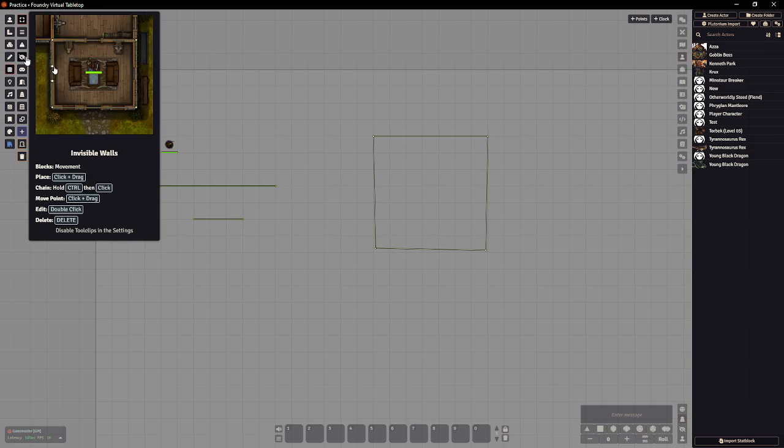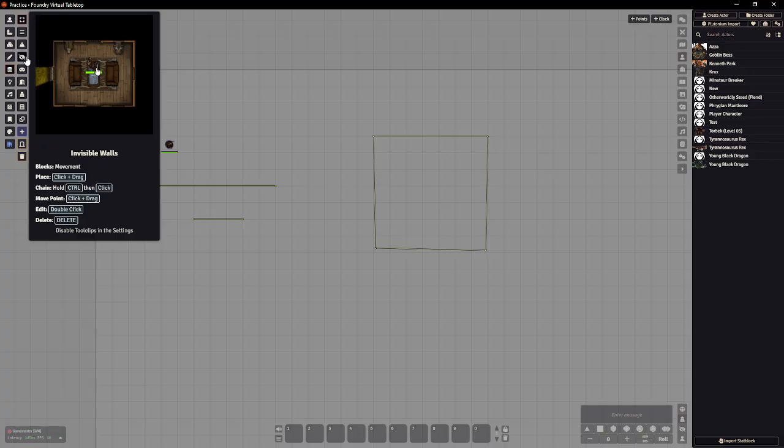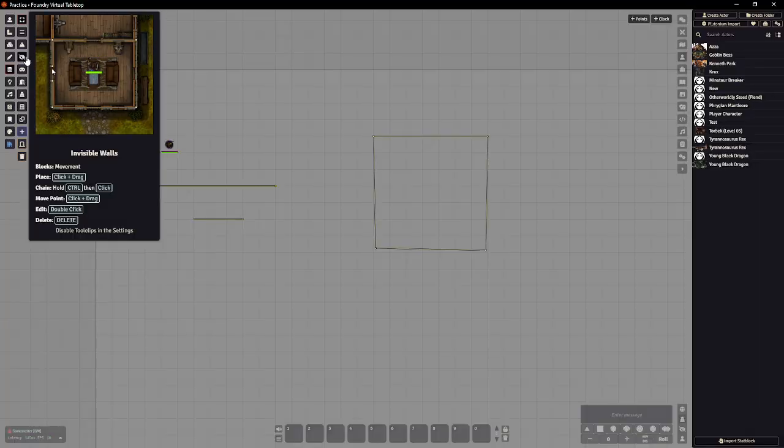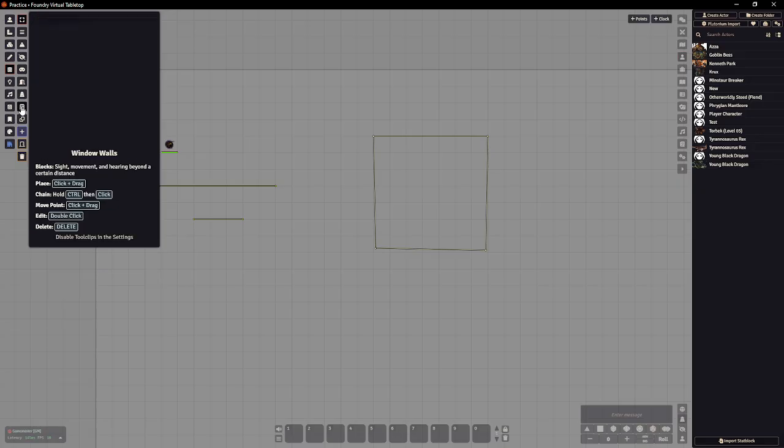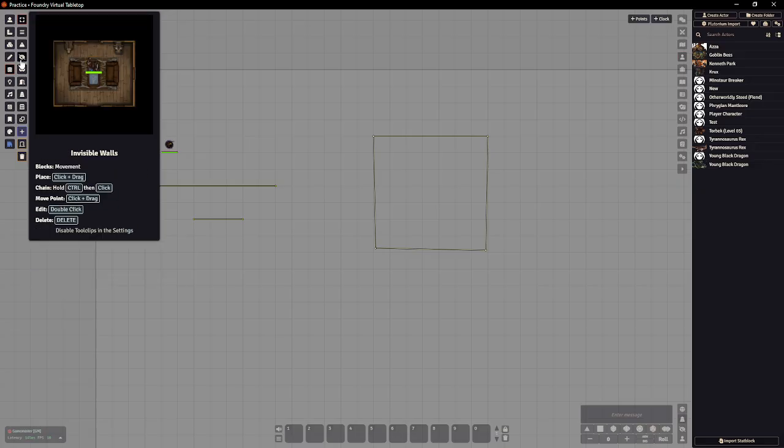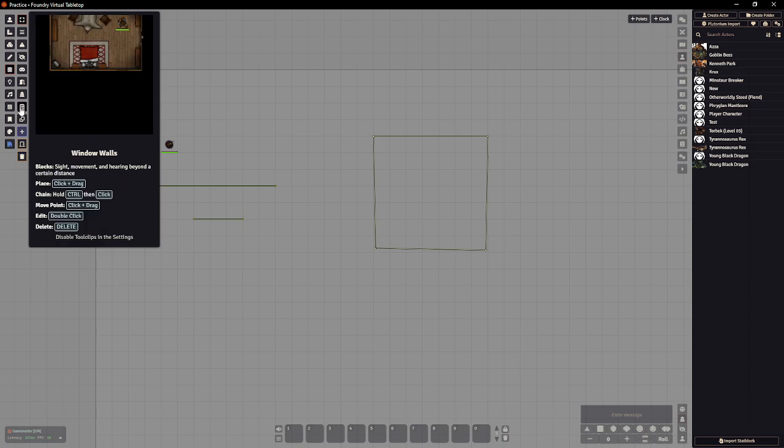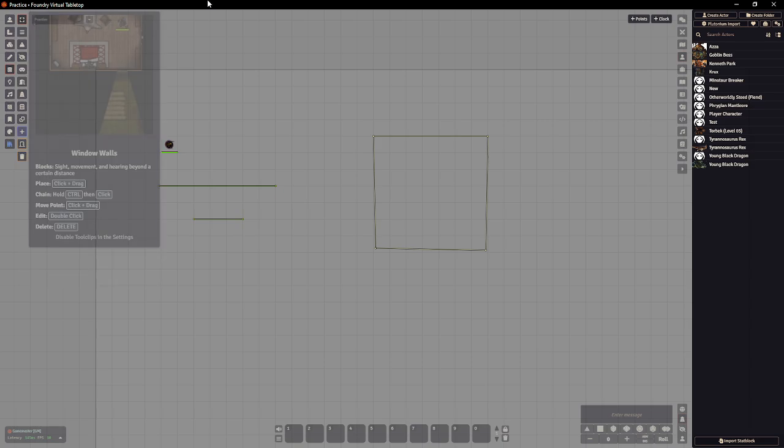Invisible walls is what it says on the tin. They just cannot see it. It's very similar to window, which again I'm not sure why they have a separation between a window and an invisible wall.